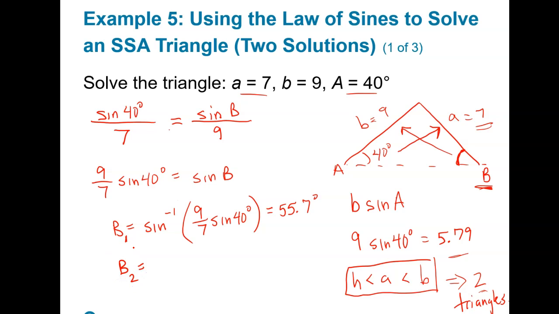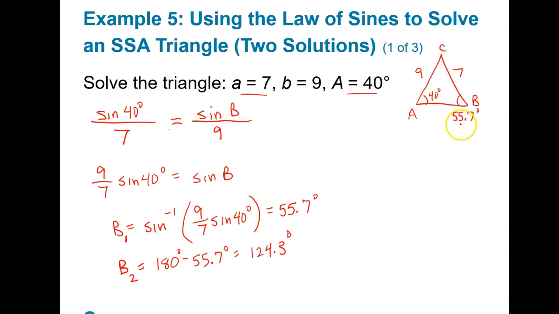B2 could have been the obtuse version that would give me this same one. Again, quadrant 2, that would be 180 minus this angle, which would be 124.27 degrees. Let's say 124.3 degrees to round to the same number of places. So those are the two cases we have to consider. We have to proceed through with B being 55.7 degrees and then start back over and proceed through with B being 124.3 degrees.